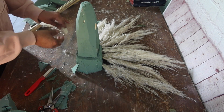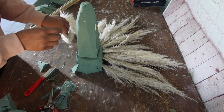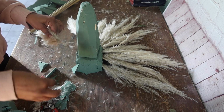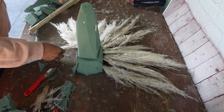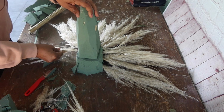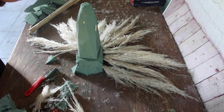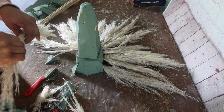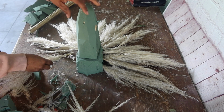Now, I could have made these smaller, because they're going to be big on this tree. To make them smaller, we could have pulled some of it off the shoot. And we are just going to keep on going. This is nice and thick. We're just going to keep going all the way around.